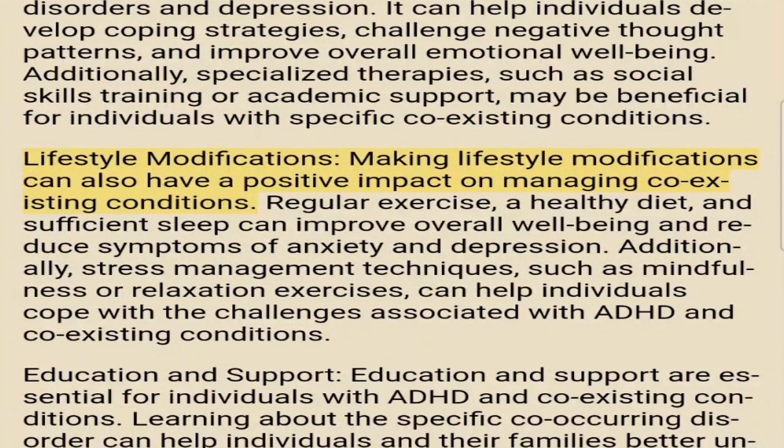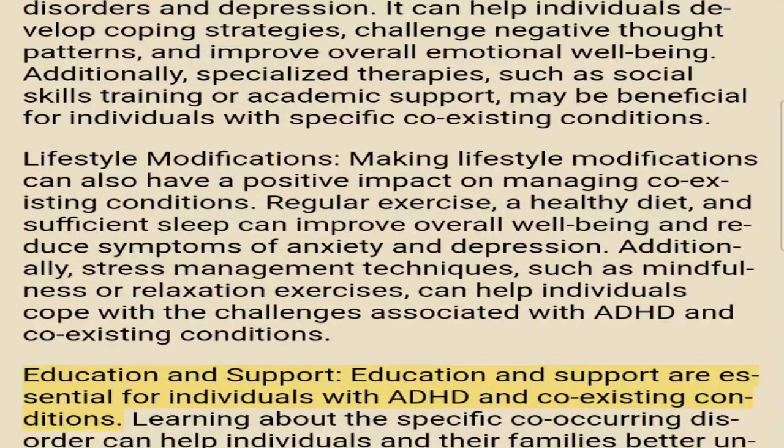Lifestyle modifications. Making lifestyle modifications can also have a positive impact on managing coexisting conditions. Regular exercise, a healthy diet, and sufficient sleep can improve overall well-being and reduce symptoms of anxiety and depression. Additionally, stress management techniques, such as mindfulness or relaxation exercises, can help individuals cope with the challenges associated with ADHD and coexisting conditions.